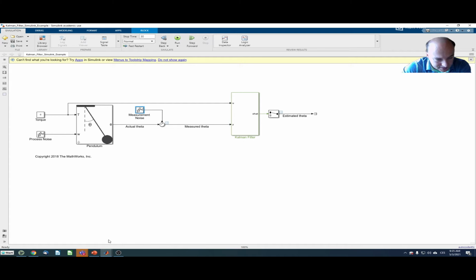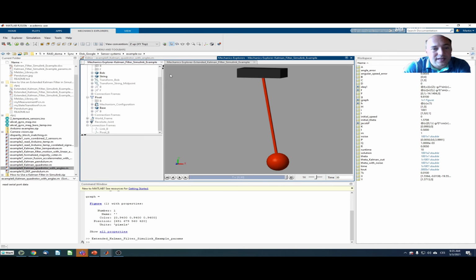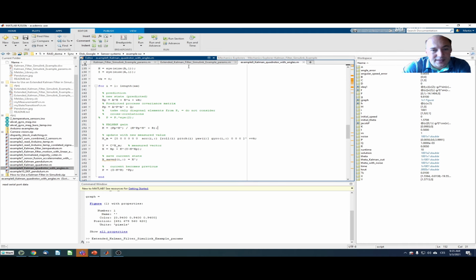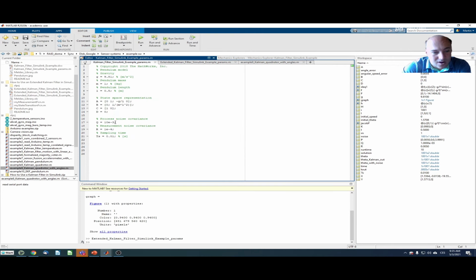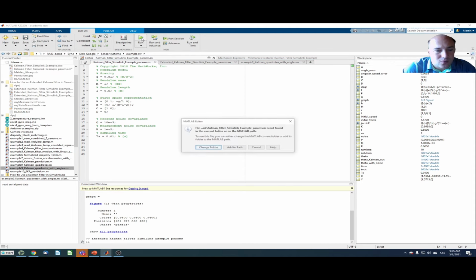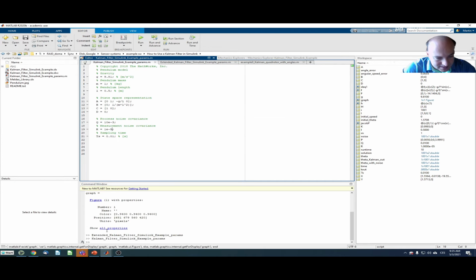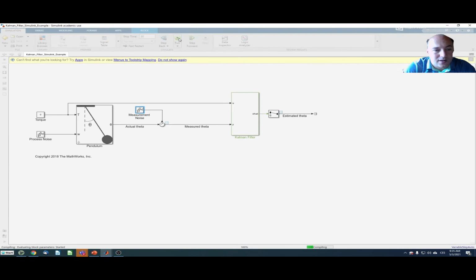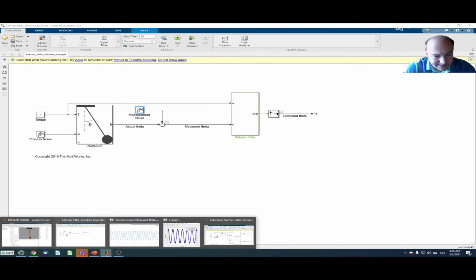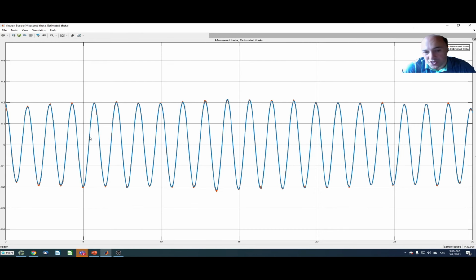The way this code works is that you can set the parameters in MATLAB. Here you can set the matrices A, B, C, and so on. So you can model a different system with different noise. Just let me now decrease the noise a little bit, let's say by about one order of magnitude, and we now rerun the code, and we should see that we have reduced the noise significantly.